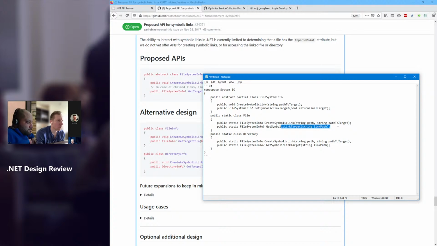Do we think we want the recur option on file? And no, on both of them, do we want it as an optional parameter? Yeah, return final target should also be added to the file and directory ones. I missed those. Yeah, thanks. And do we want it defaulted to false because we don't think people generally care to think about it?